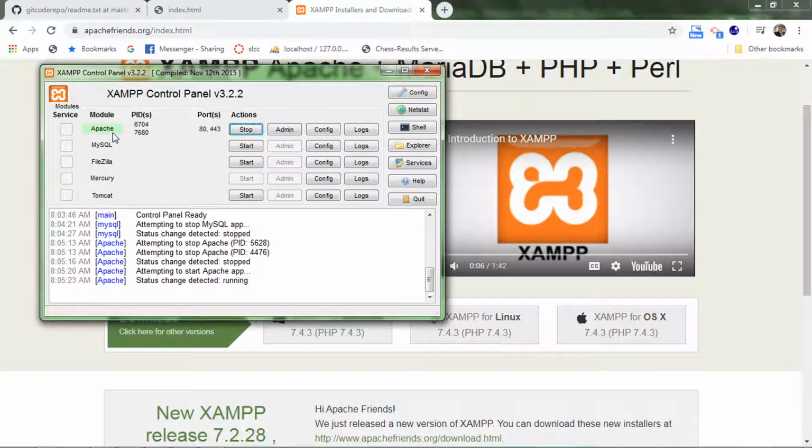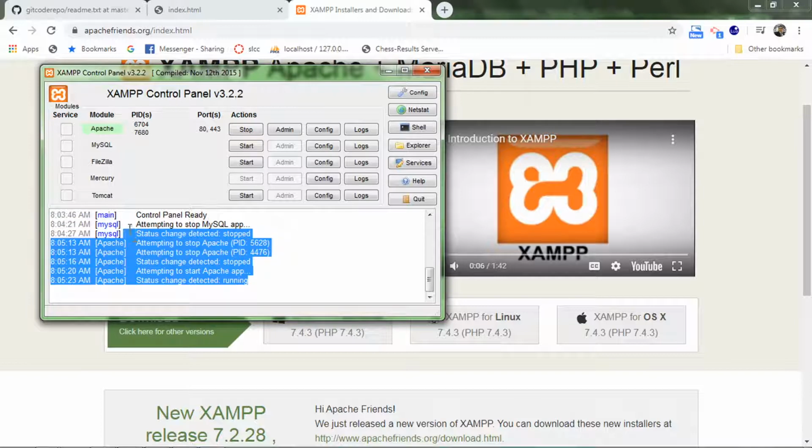If there's an issue in your application, this will turn red, which indicates an issue occurred when starting this application. At the same time, you can see in the bottom window it shows how the steps were started.